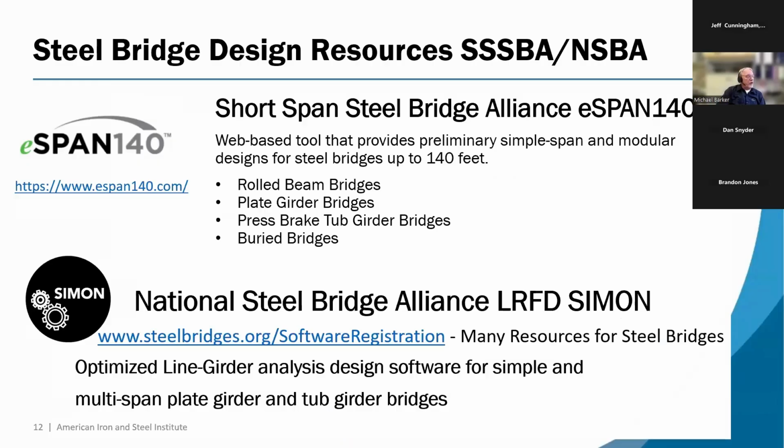So eSPAN 140, like I said, has been around for about 15, 17 years. It's a web-based tool that gives us preliminary designs for rolled beams, plate girders, press brake, and buried bridges. I do want to mention there's also the National Steel Bridge Alliance. We're the Short Span Steel Bridge Alliance, but we are very closely related to the National Steel Bridge Alliance.